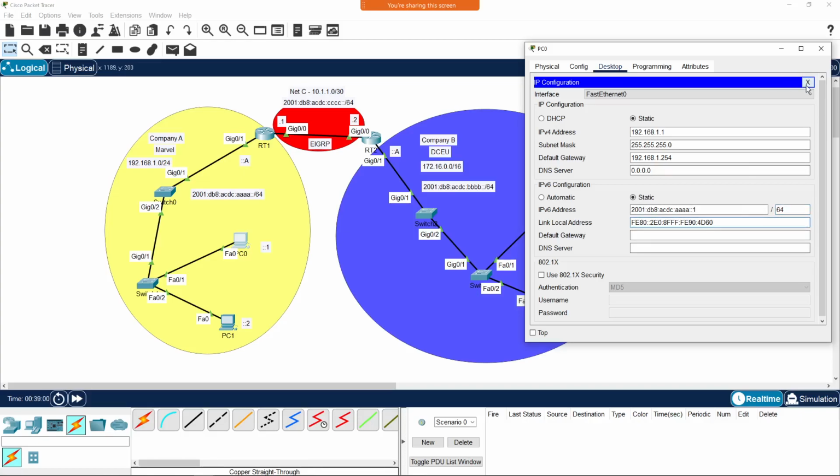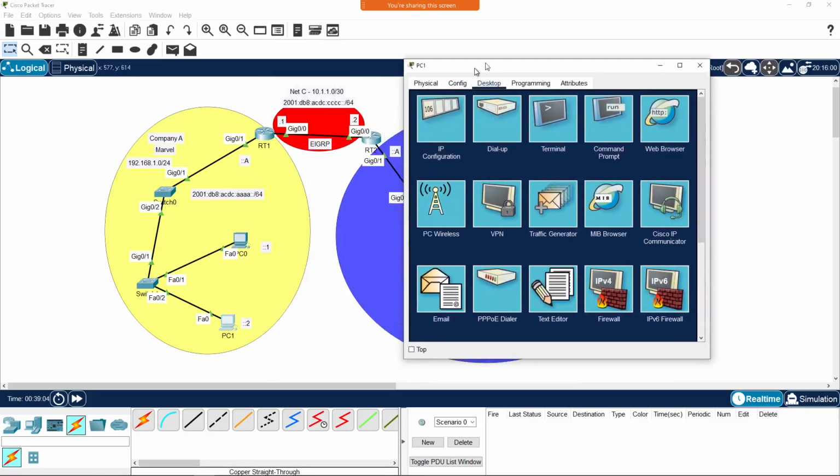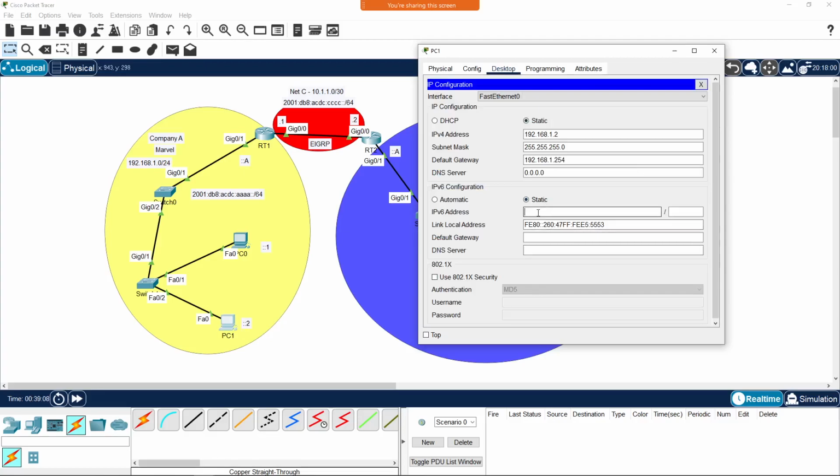Cool, that's all I need for now. I'm not going to do the default gateway right now, only later. Now PC1: DB8:ACDC:AAAA::2/64.